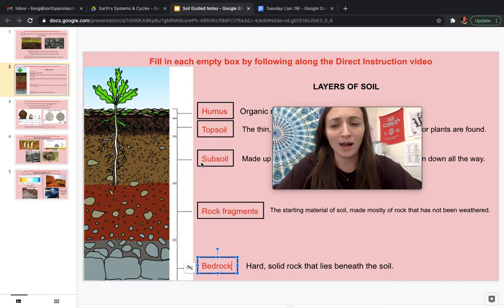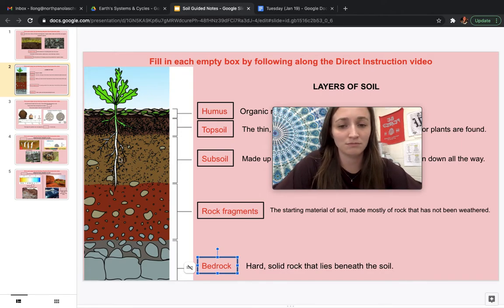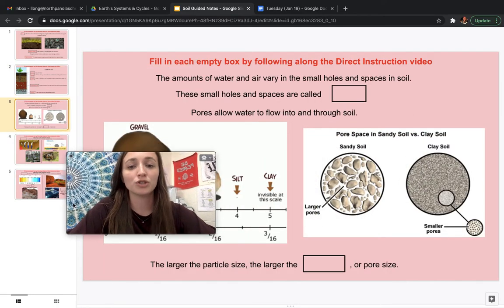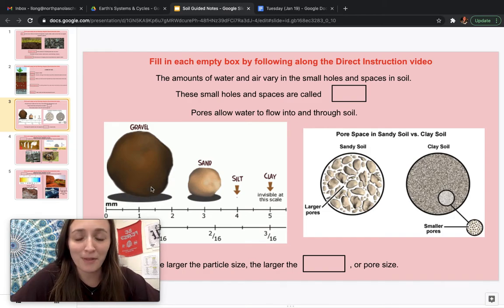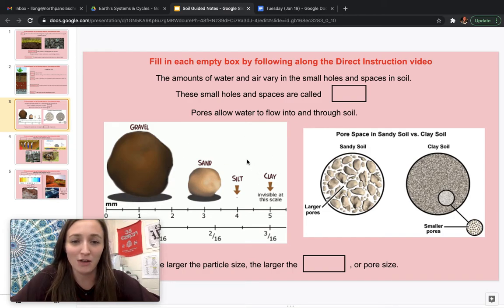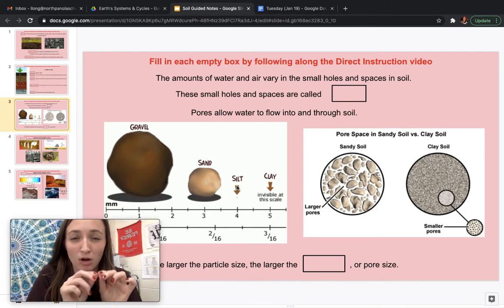Now, why on earth can't plants survive down here in the rocks? Why do they need that clay, that sand, that silt? Why do they need all that soil? Why can't they just grow through a rock? This part is super, super important. You've probably never thought about this, but different particles are not all the same size. Gravel is pretty big, and sand and silt and clay, even in their smallest form, are different sizes.